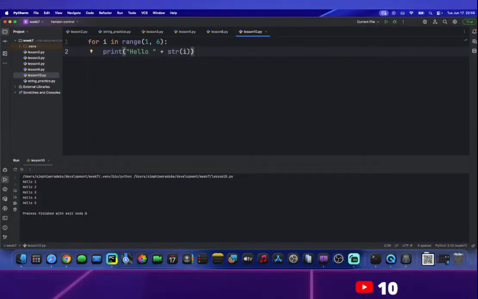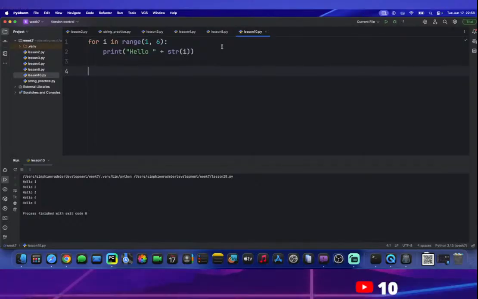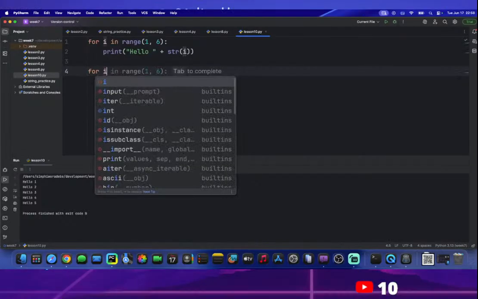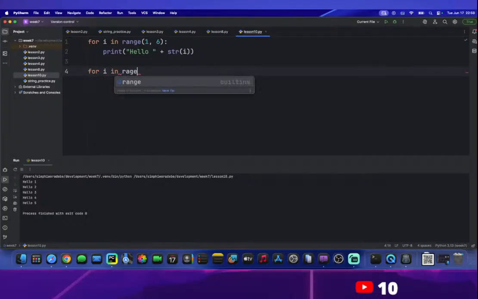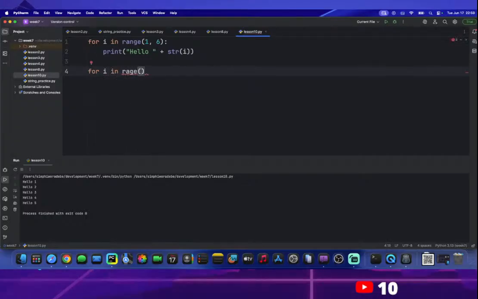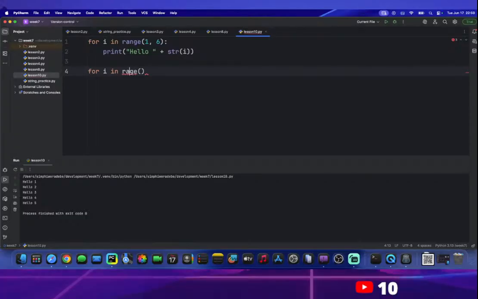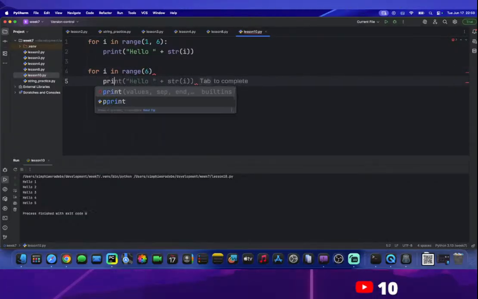The most common way to repeat, maybe a countdown. So let me show you different ones. So let's say we wanted to do a range the same way we did it here, but maybe a range of counting from 0 to 5, right? So to count from 0 to 5, again, we can do a for I in range, and you can just say 6, right? Then you print the iterator.